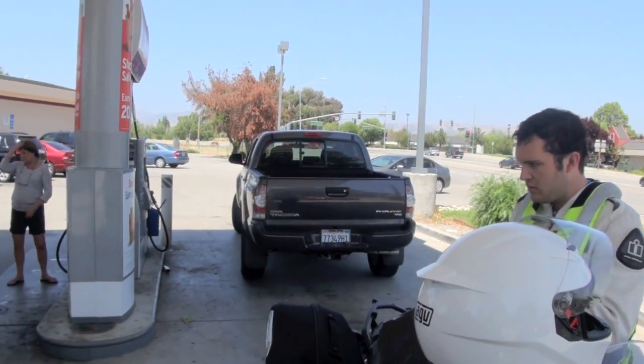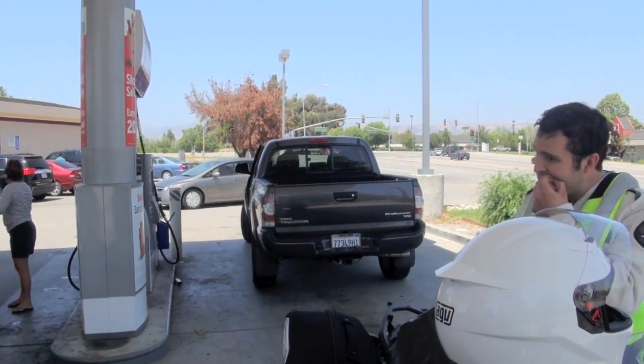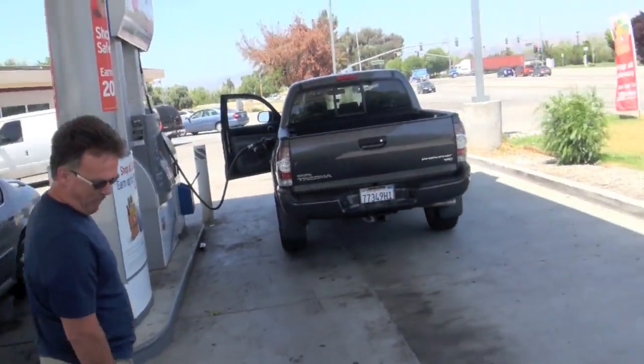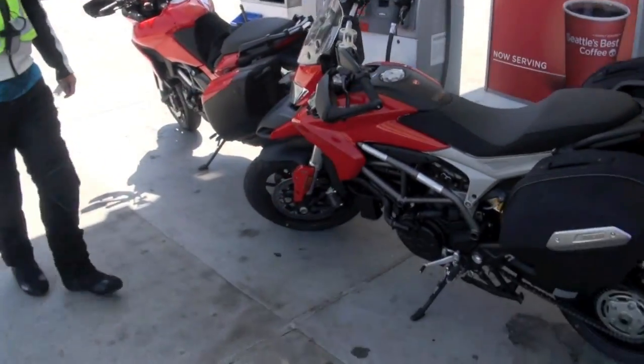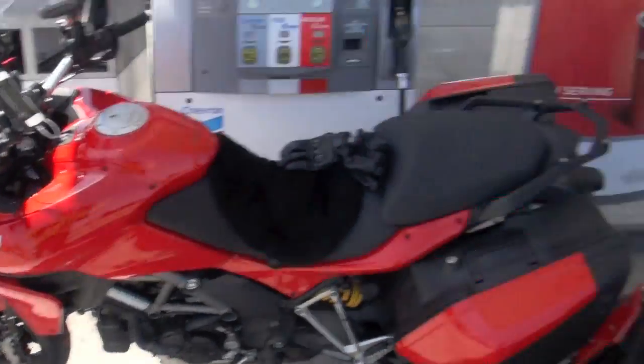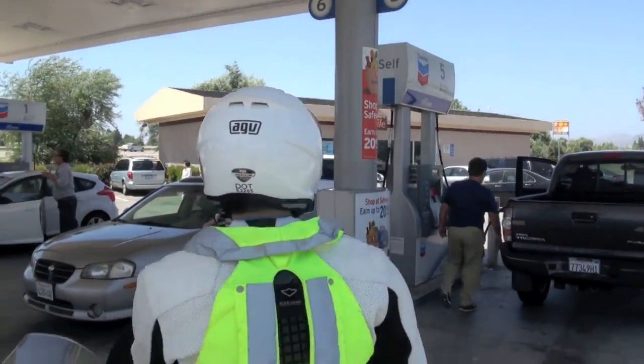Guy's pissed because this dude took up like 2 lanes. See, here's a guy who's been out of motorcycling how long? 20 years. How long? 20? And 25. A long time, and he comes across a Ducati and he's interested. I gotta look. You gotta look. So the motorcycle is still in your blood, right? Oh yeah. I hear you. These are sick bikes. We're loving them. See ya. Take care, brother. Good talking with you.